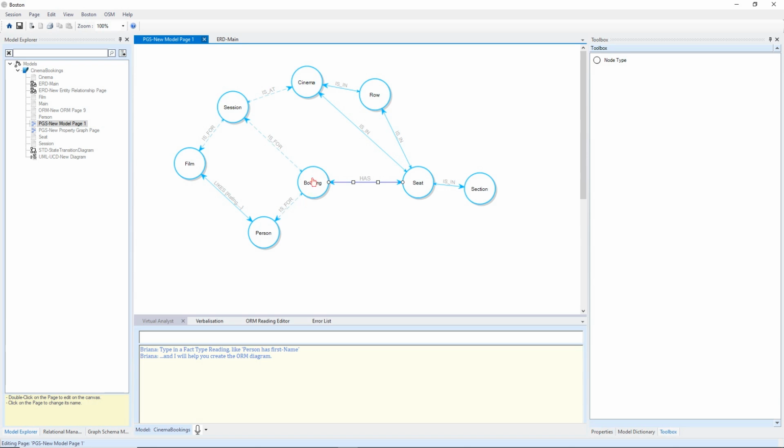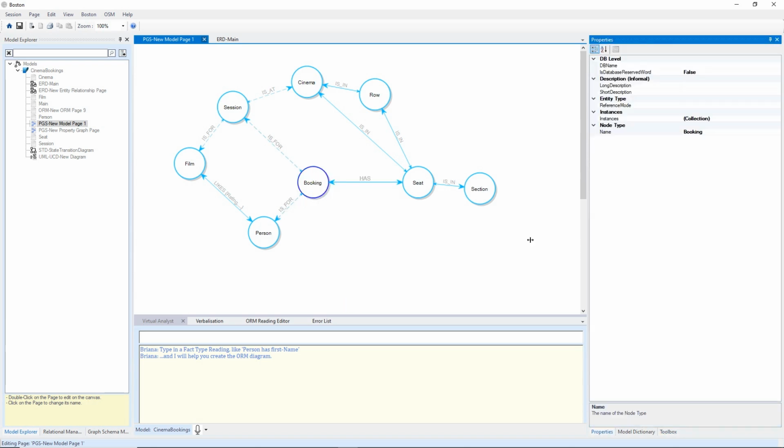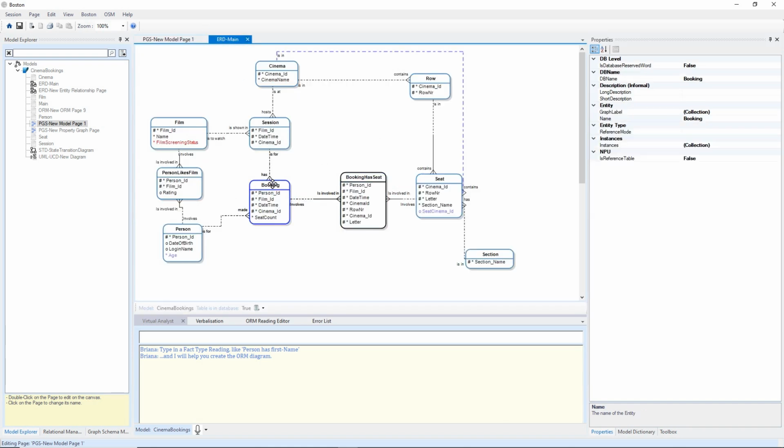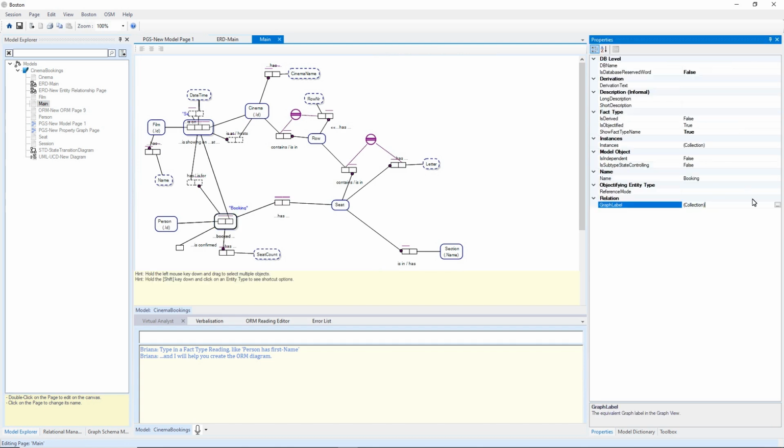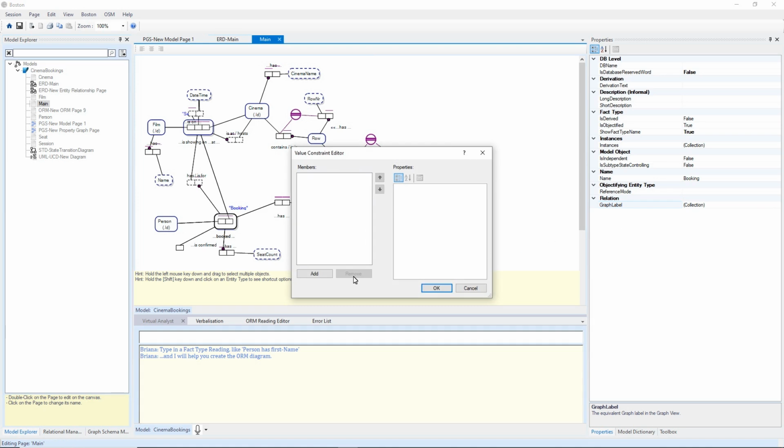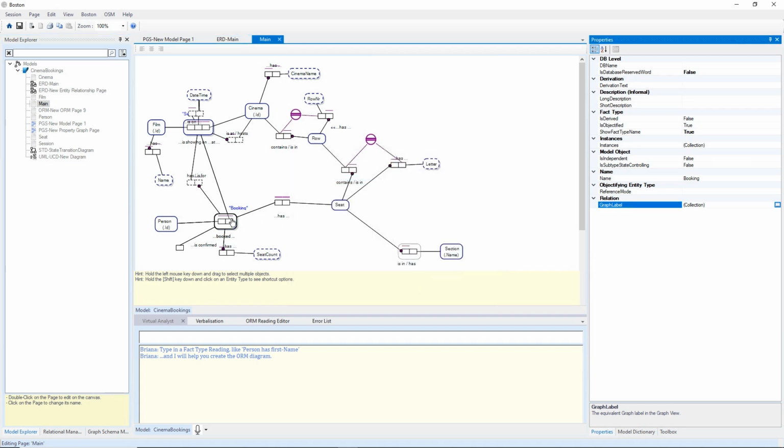So if I'm lucky, if I go to the ERD, perhaps I might have a graph label. Let's open the object role modeling view. So if I go to booking and I have a look at its graph label, I can add a booked relationship there.